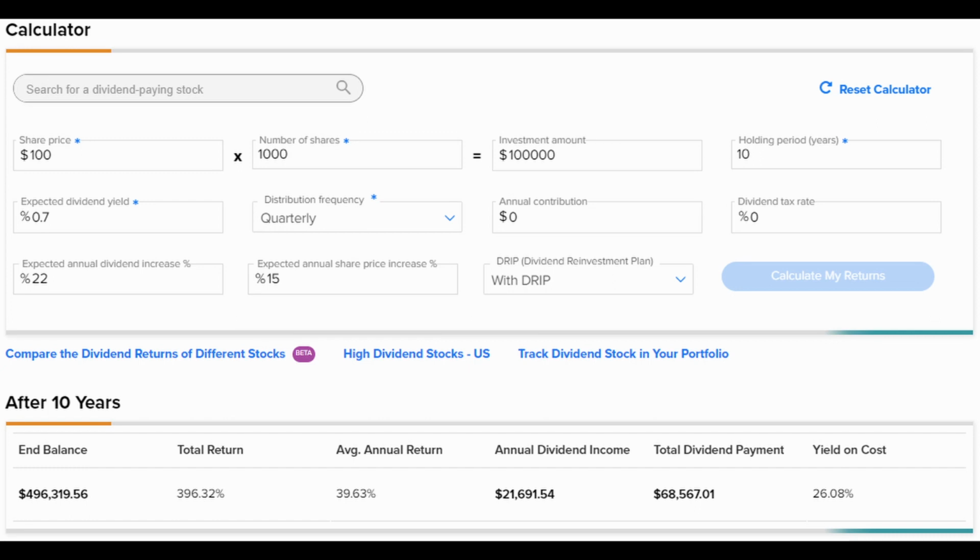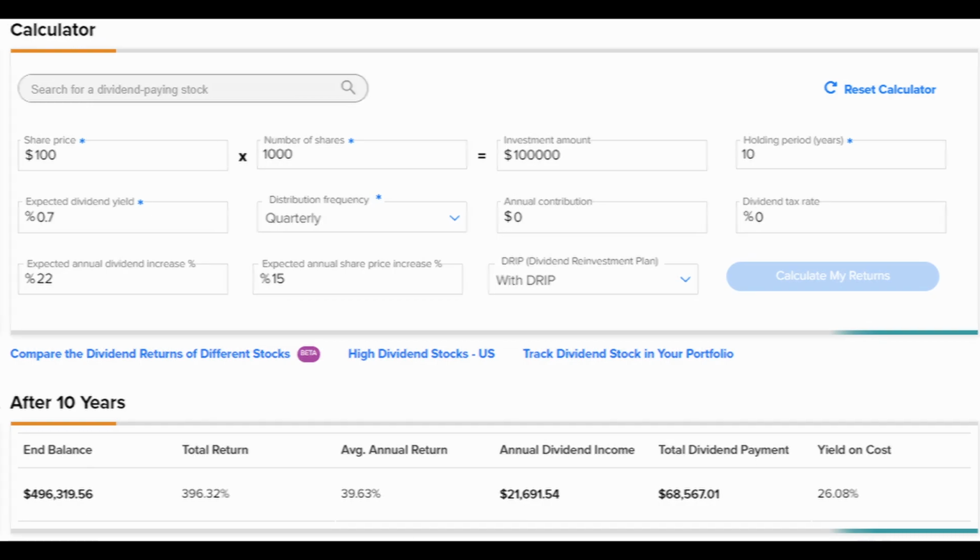Tencent stock. Our starting position size is $10,000, ignore the share price. The current forward dividend yield is around 0.7% and will be paid quarterly. Assume that we reinvest all the dividends. For a mid-case scenario, we will be assuming a 22% annual dividend growth as well as 15% average annual stock returns for 10 years. As a result, we get 39.63% average annual returns on our investment, which is absolutely huge for any portfolio. You can tweak all these numbers as you like and fine-tune your realistic scenario.